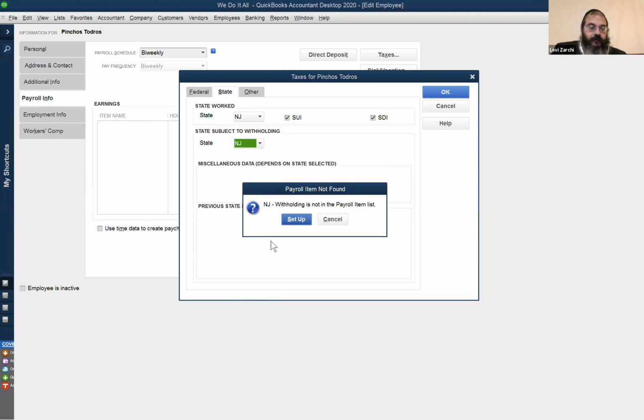So we are going to remove $50 from his check, and we're going to owe it to New Jersey. We don't keep the money. We are becoming the trustee of the state to forward the withholdings to them.